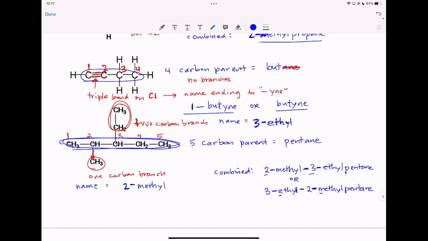Okay, so how do you guys feel about that? The process of naming is basically naming the sections of each part of an organic molecule and then putting all those sections together. And so we'll see this is how you can get a very long name of an organic molecule. And we'll see that in the names of drugs.